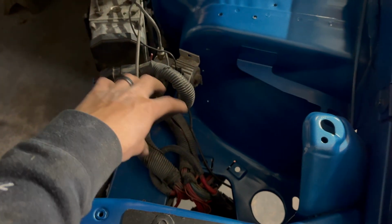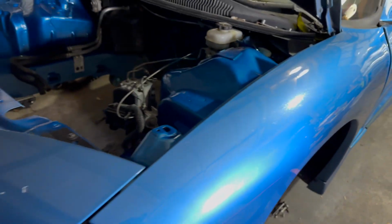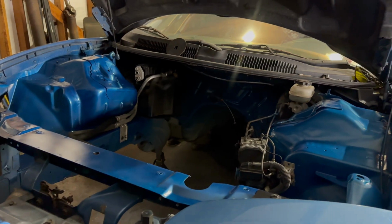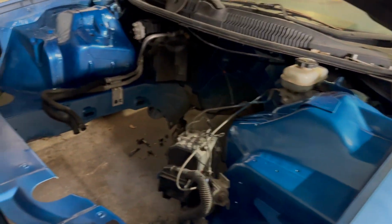I decided to flip these, so I'm gonna wrap this up a little bit more, but these are now flipped and tucked underneath the bumper. So what that does is whenever everything's in, you'll see it cleans it up a little bit, makes this look a little bit emptier. Because I need to get the bell housing welded. It has a little crack in it, so I'm gonna do that tomorrow.